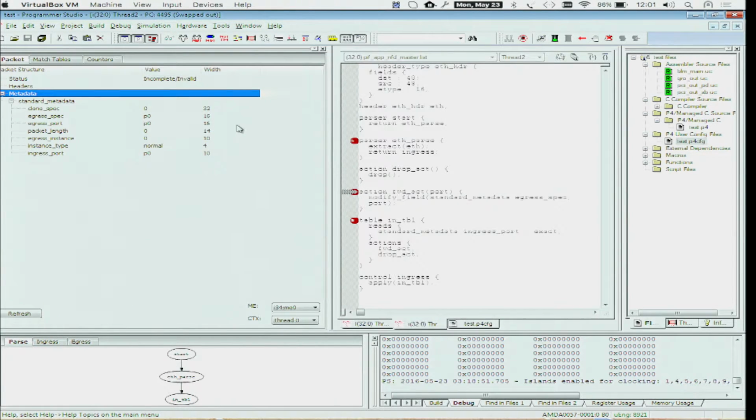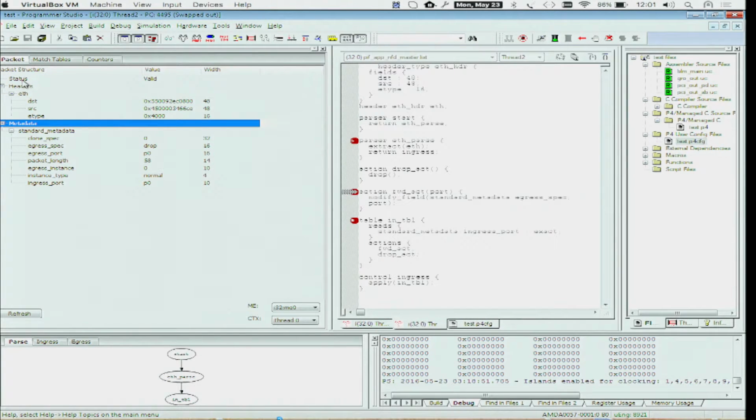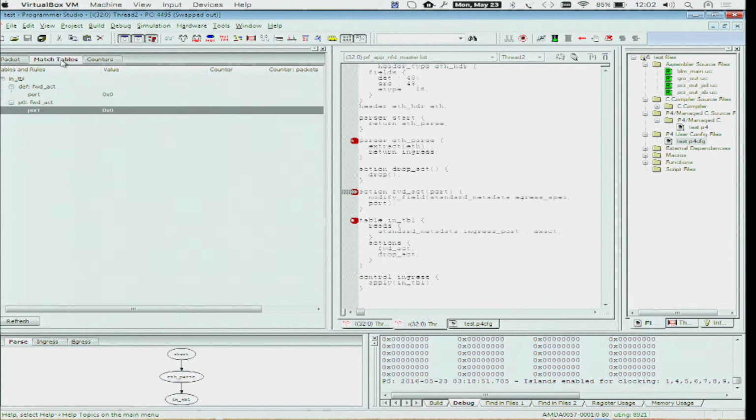If we look at the display here of a packet, it will show you that a thread that was not processing any traffic only has the standard metadata. But if I go to a thread that actually did process the traffic, we can see that it automatically populated the headers based on the P4 source code, and these are now valid, to the earlier point that if you declare something, it's not necessarily valid for a given packet, but in this case, that Ethernet header is valid.